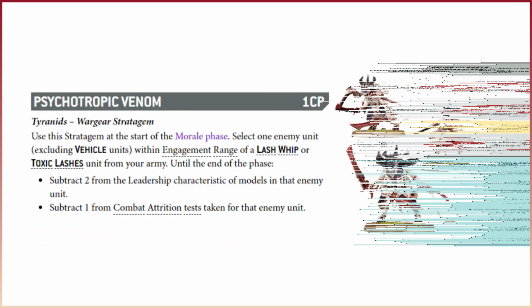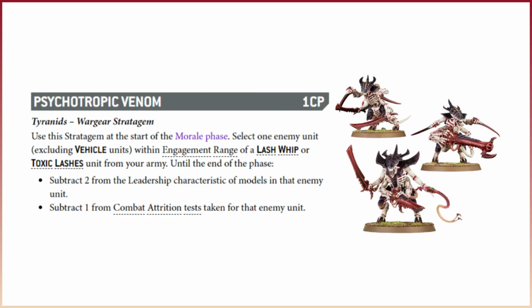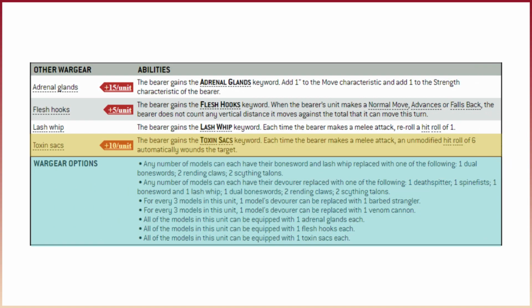There is a unique stratagem available to this one also, which is the Psychotropic Venom. It's a -2 to enemy leadership in engagement range and their combat attrition test. Now I don't think that one's the biggest deal of all things, but another situational option there. Then finally we've got the Toxin Sacks. This is 10 points for the entire unit. Again, the larger the unit, the more valuable this will be.